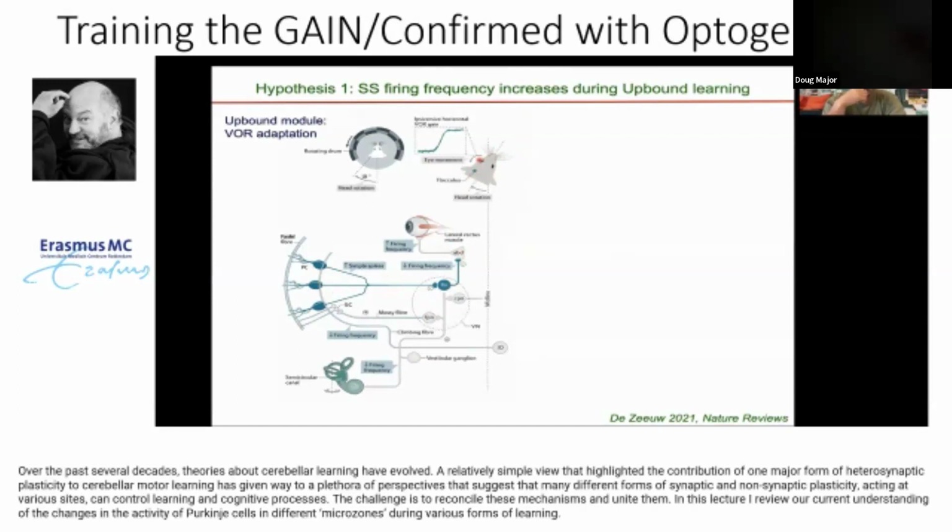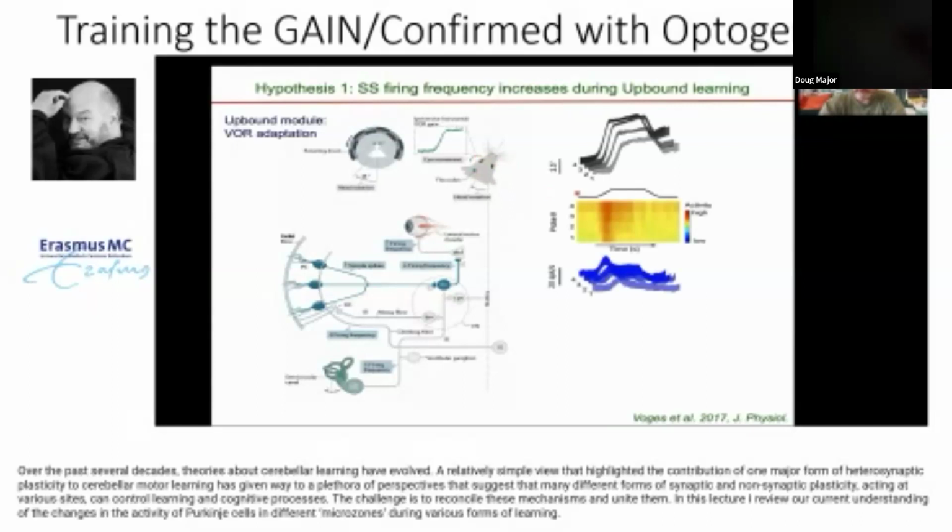And so we predict simple spikes will go up during this kind of modulation. And when we recorded, this was indeed what we saw. So you see that the gain can be increased. And when you record from the left flocculus, you see that the number of spikes per second is increased very simply in relation to the gain. Now you can say, okay, well, this might be an epiphenomenon, maybe it's just a sort of efference copy signal. It's not a causal effect.